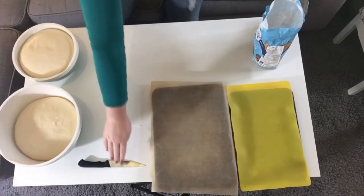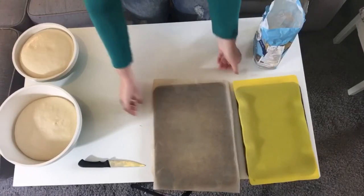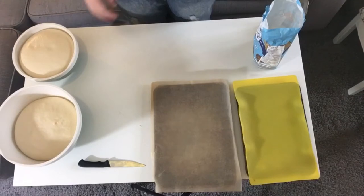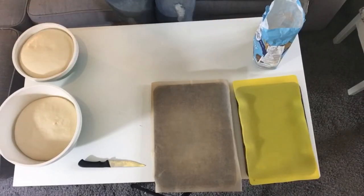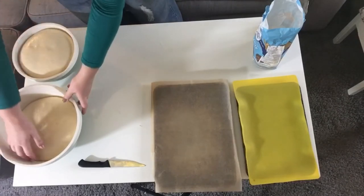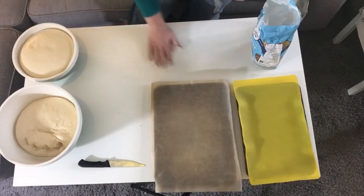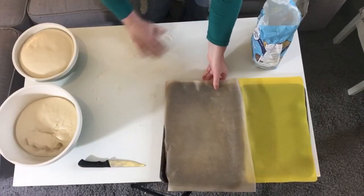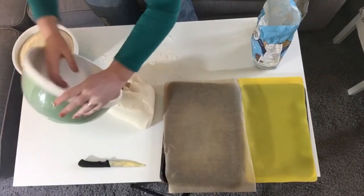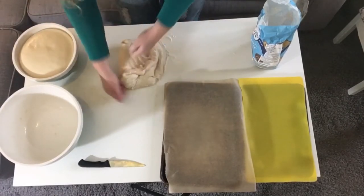So I've also brought a knife along because I'm going to slit the top of each of the rolls in a nice pattern, which also helps to stop it from bursting as it bakes, when it will rise even more than it has during the rising process. So, got a bit of flour, dust my work surface out, and then I will pour out my risen dough. I'm going to knock it back.